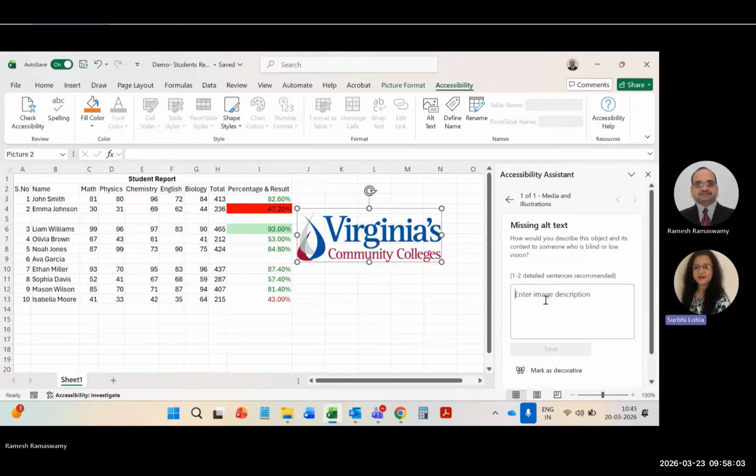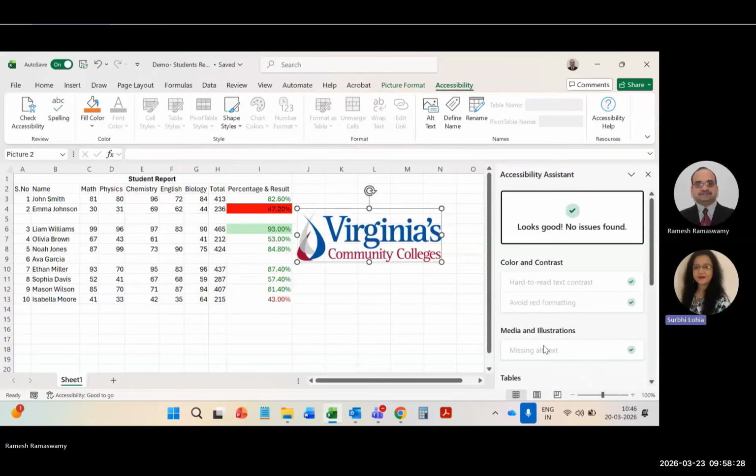So in this case, I'll just add it as VCCS logo. If you want to mark it as decorative, there is also a checkbox which you can check if you don't want it to be identified by screen reader or if it does not have any information and is completely decorative in nature. Once we add the alternative text, we save it, and then the accessibility checker issues are fixed here. That is the first step.